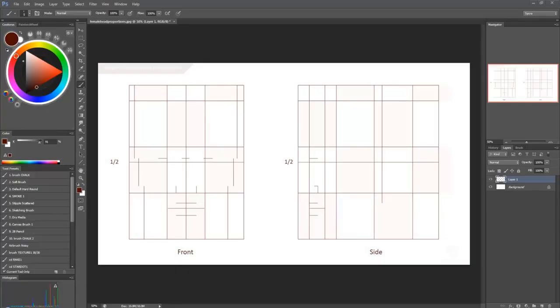Hey everyone, Sycra here, and in this tutorial I'm going to be covering the proportions of the adult female head. Now, I already have done male head proportions, and if you haven't seen that video, I would recommend looking at that one first, because then I can reference that one in this one, and save some time.